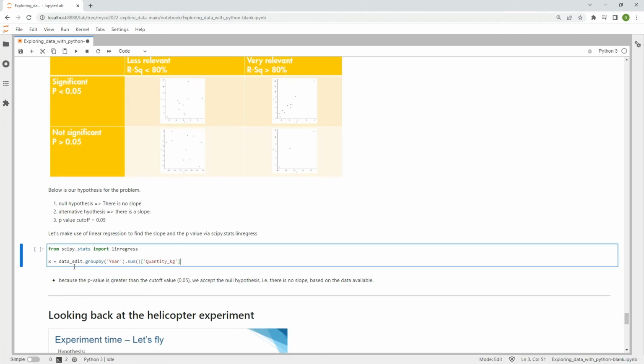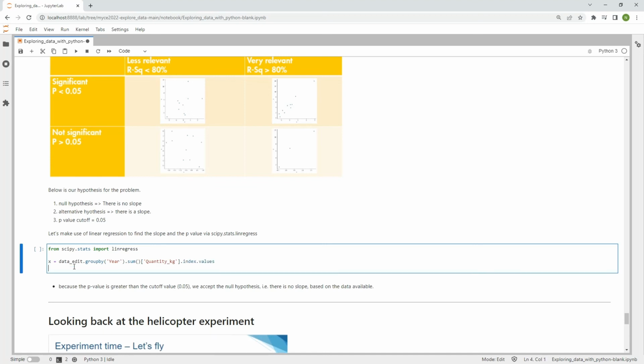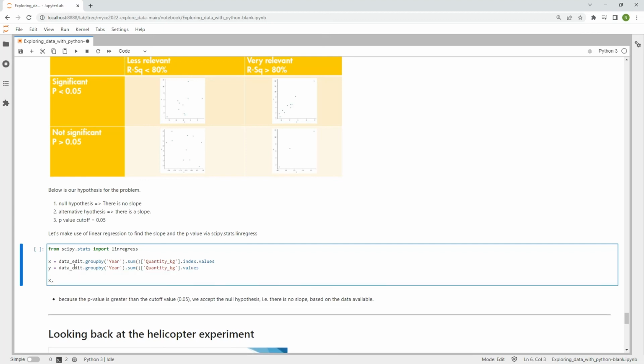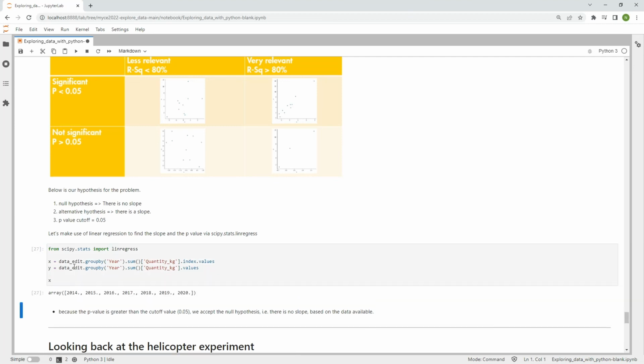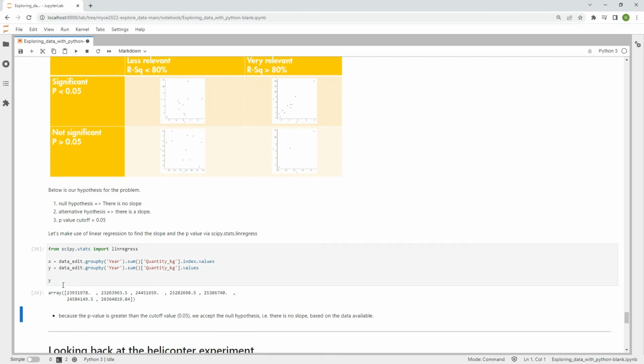The X value is that, and since what we're looking for is the year as the X value, we're going to use the index, whereas Y is the actual values that we want, which is the quantity. If you just want to check the values, X is essentially just the year, whereas Y is the sum of the quantities within the year for those years.